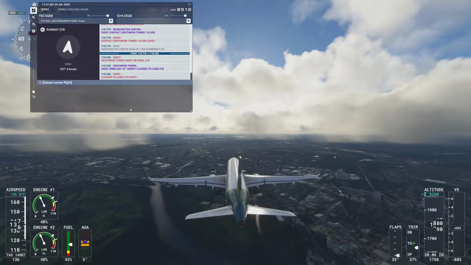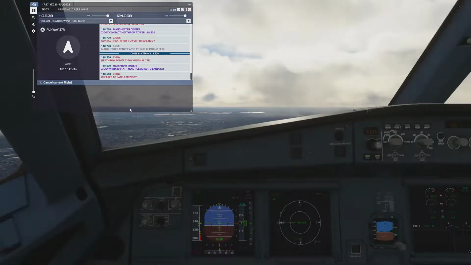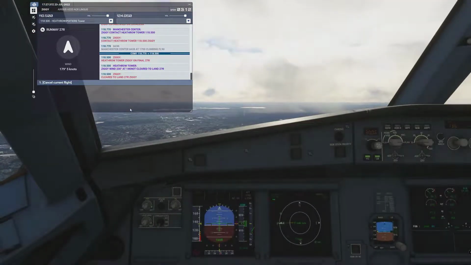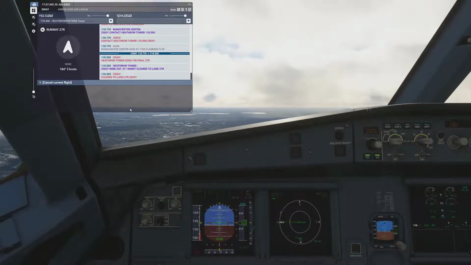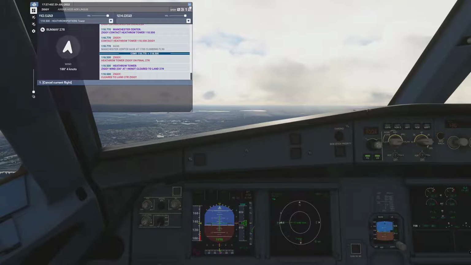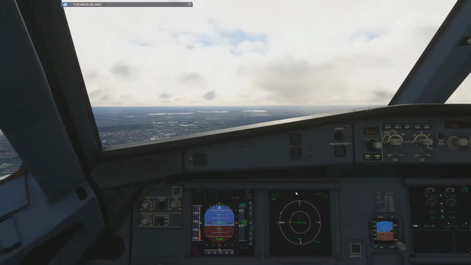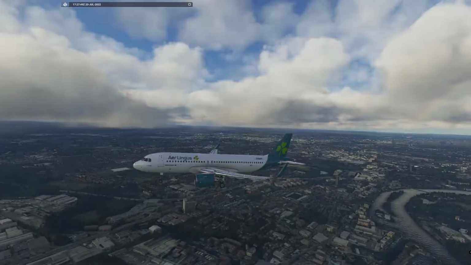I like the fact that you can change your settings and change your departure point and things like that. I like the fact that the voices do change between one traffic controller and the other.